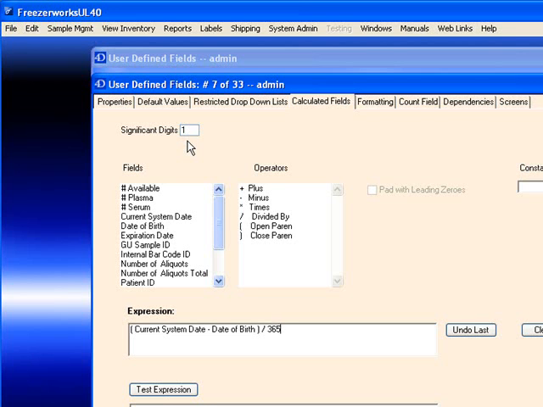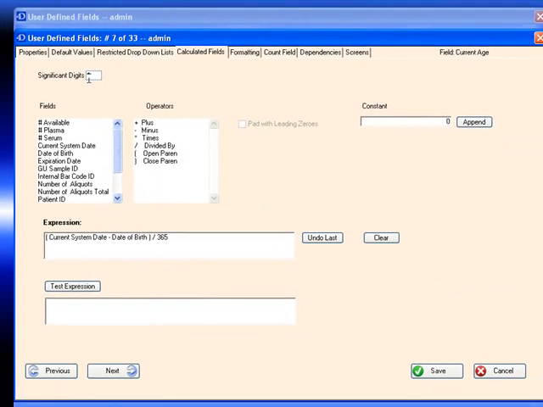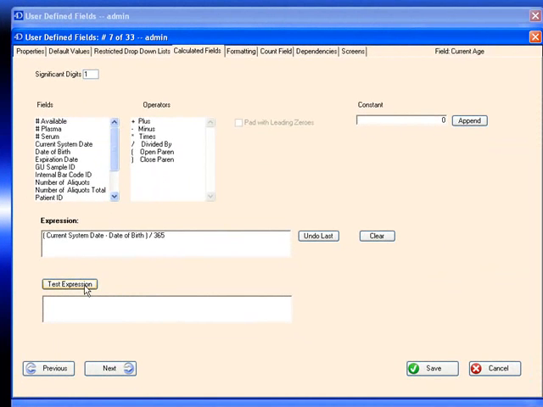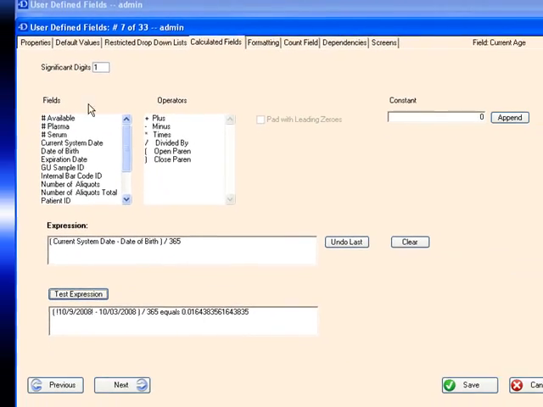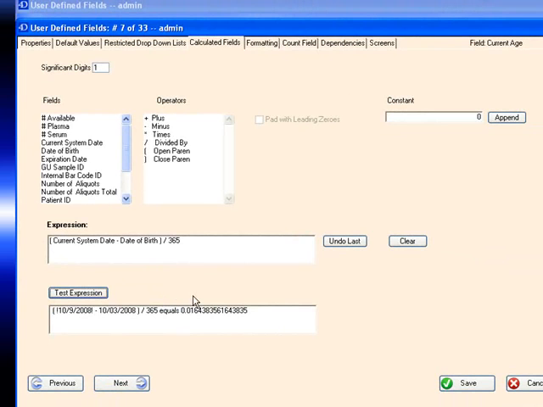So if I'm creating ages, I don't have 10 digits after the age, like 12.12375, whatever. It will stop at the first digit. So it's not showing up here, but when I go into the field, it'll cut off at 0.0 in this situation. So those are some options in calculated fields.